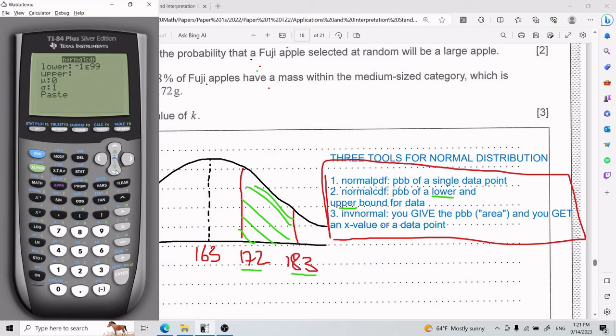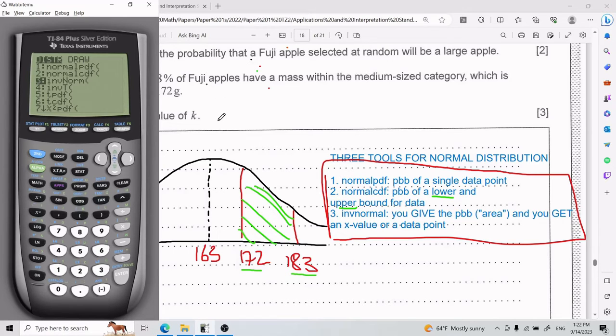See, so then you know it's the bounds one, ¿cierto? The one that we're about to use. And last but not least, inverse normal is asking for area, it's asking for a probability. So it's going to give you an X value. See? So as long as you have the intuition of how these tools work, it's not so much about knowing the specific name and when to use which. Just know that they exist. All right? Know where to find them on the calculator and you'll figure it out.